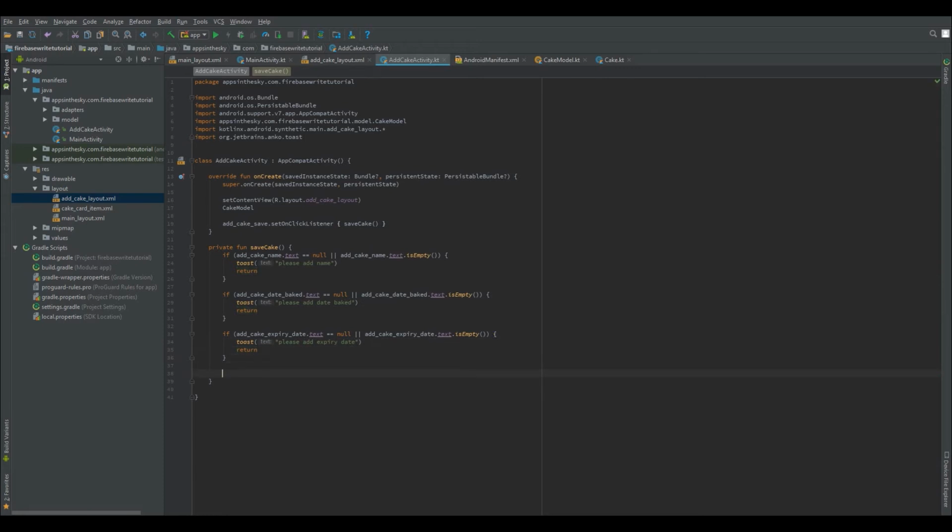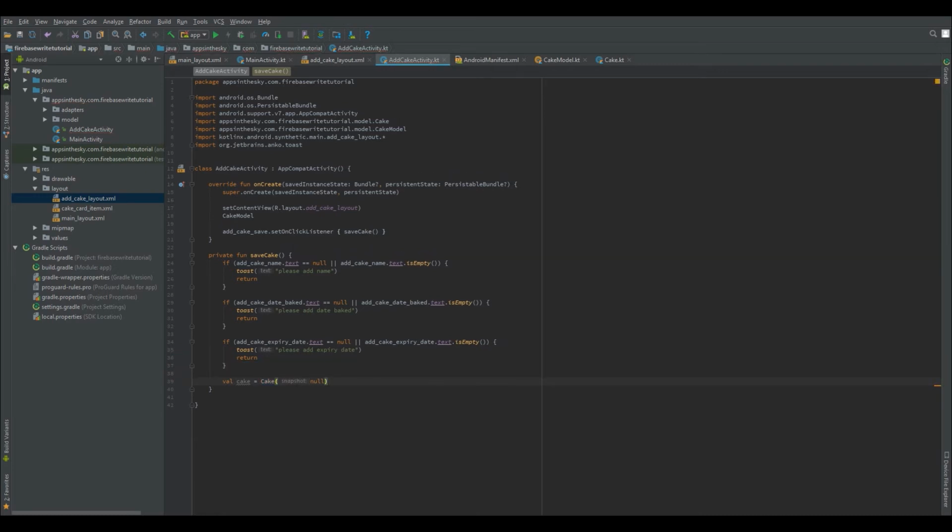Okay, so if we get through all of those if statements without any problems, we then want to create a new cake object with what we've typed in. So we're going to create a read-only variable called cake, which is going to be equal to a cake object, and we're going to pass in null into it.